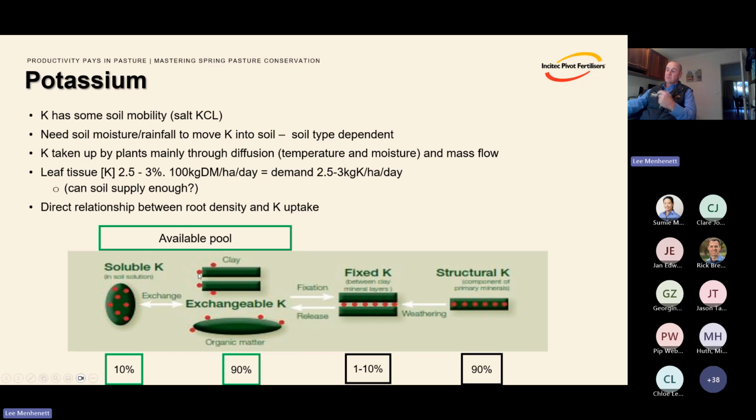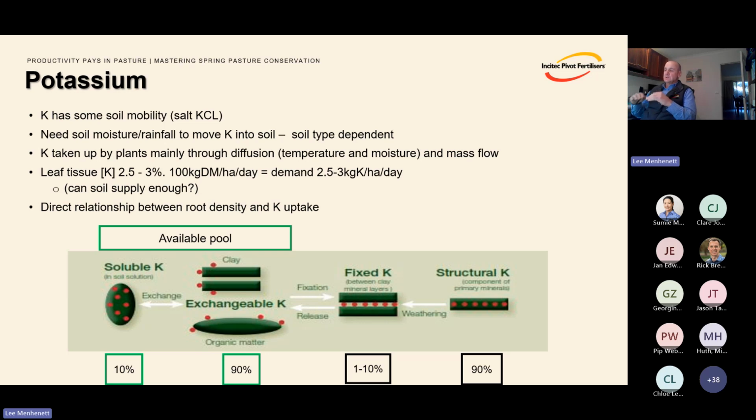So the diffusion from the clay, the exchange sites of the potassium given up, will be all about the rate of diffusion and the rate of uptake. The soil will always try to reach an equilibrium. So once the plant removes that K from the system, the soil will always try to replace it. And while you've got adequate levels of potassium in the soil and adequate reserves, it can meet those requirements of the plant.